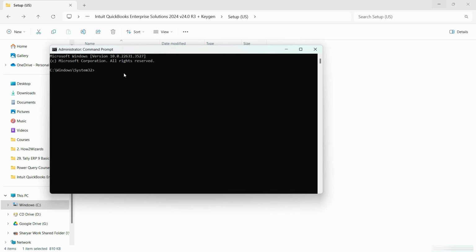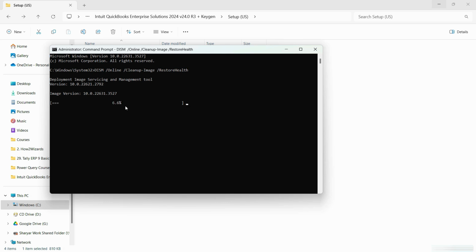Now this is the elevated command prompt. Let's try our command now, which is DISM /online /cleanup-image /restorehealth. Hit enter, and now you can see that it worked easily. So this is the simple solution. If you see the elevated command prompt error, you just need to right click and run as administrator.